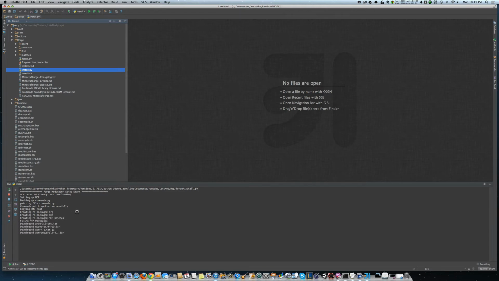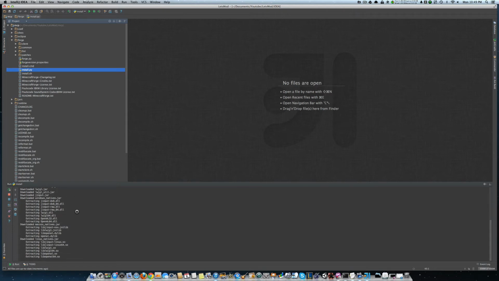This is the standard setup for Forge. Normally you would download Forge, put it inside MCP, and run the install.sh or install.command, and it would do its thing. It takes a couple minutes.